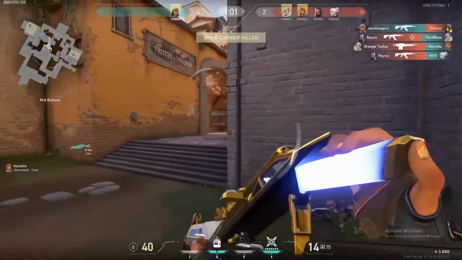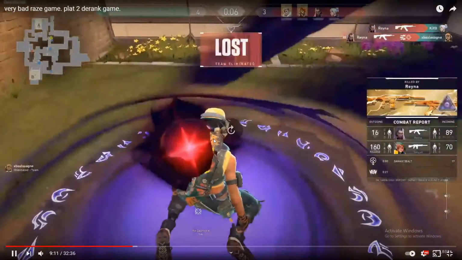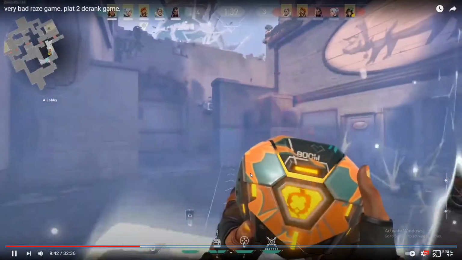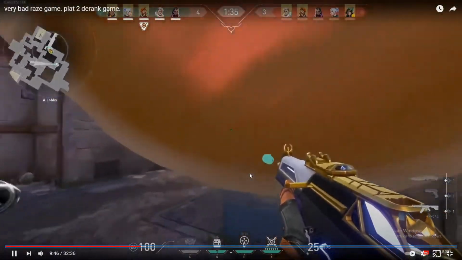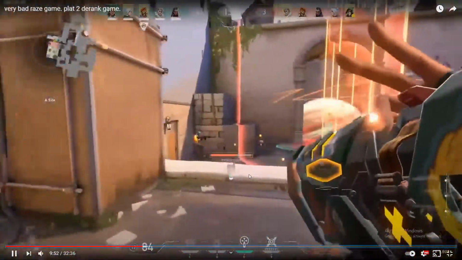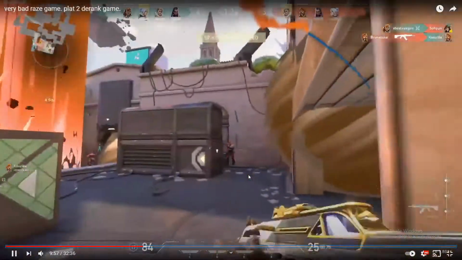I'm so bad! Kill from the guy. Tiles, unlucky. Good kill. You guys, generator.